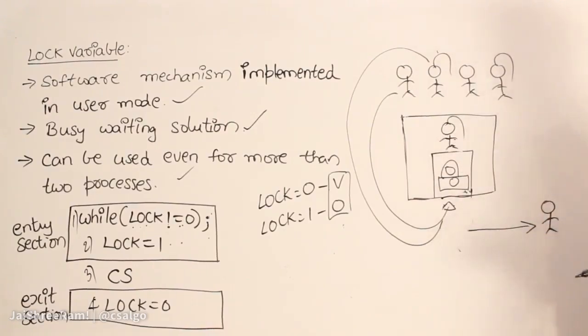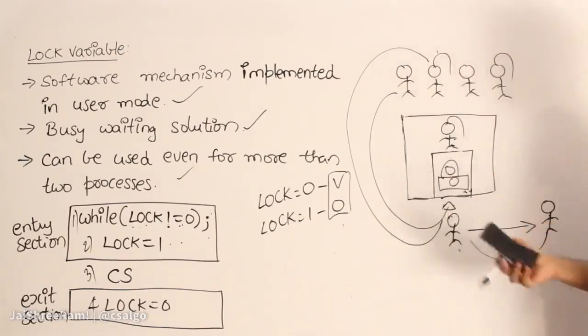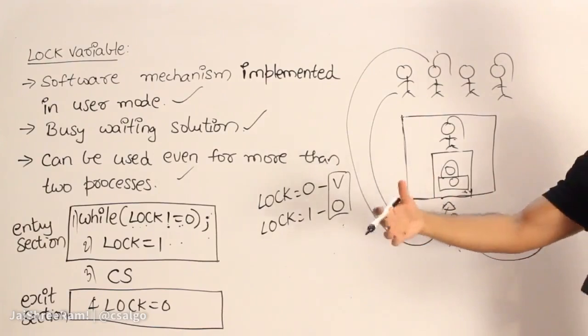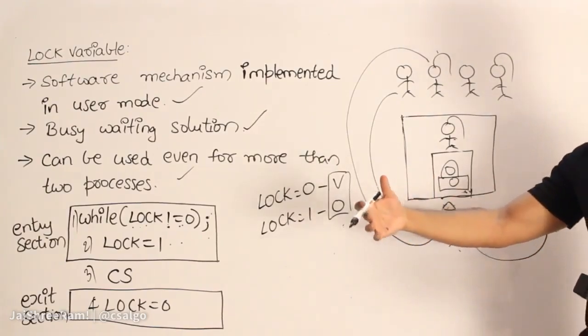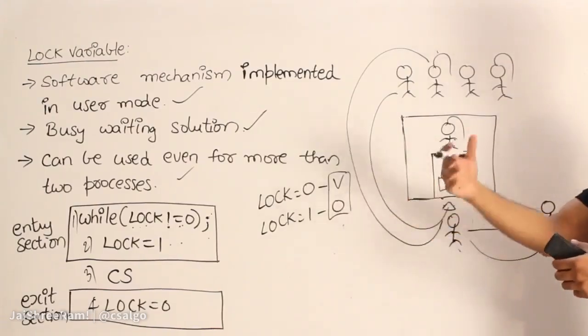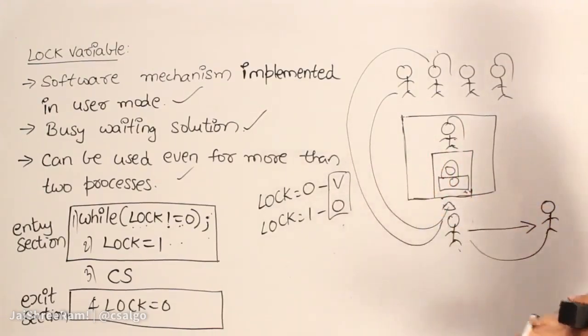Fine. And now what happens is, after some time, this fellow will come again for execution, which means he will get scheduled, and again this fellow will come here. And now what he remembers is, last time when he saw that the tag is vacant, therefore he is not again going to look at the tag. He has already checked it, last time he saw that it is vacant, therefore he still thinks that it is vacant, right?